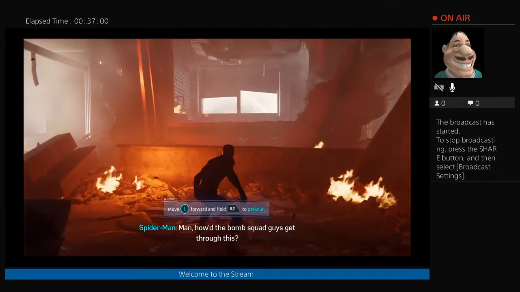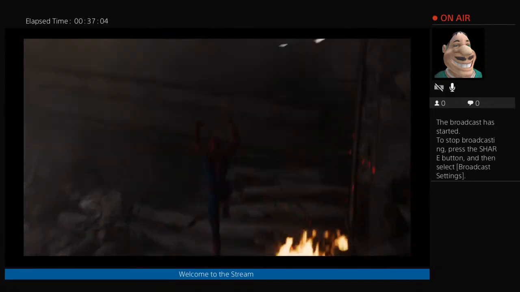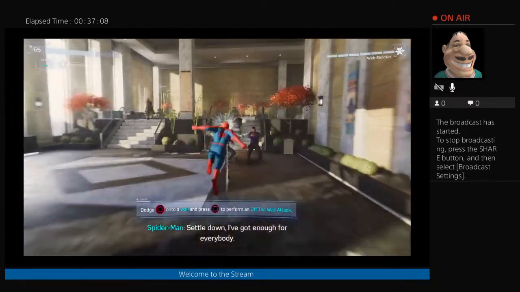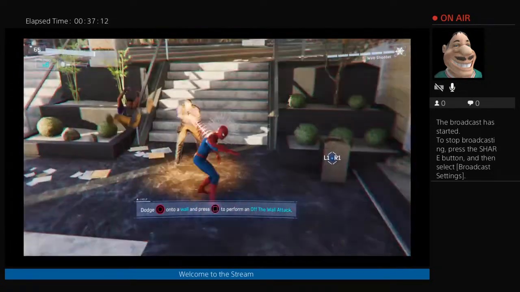Oh, press L, go forward and parkour. Okay, cool. Oh, that's cool. Oh, I like that. Get him! Settle down. I've got enough for everybody. Die, fellas. Die, please.